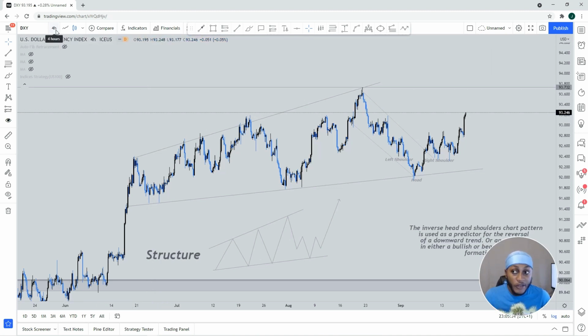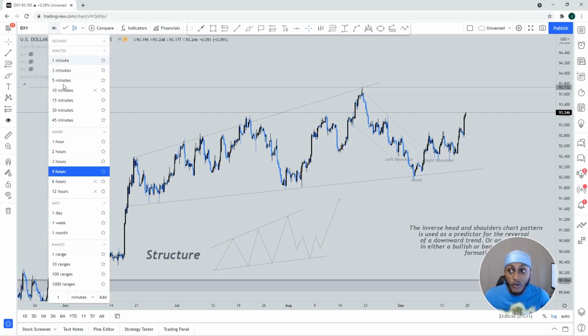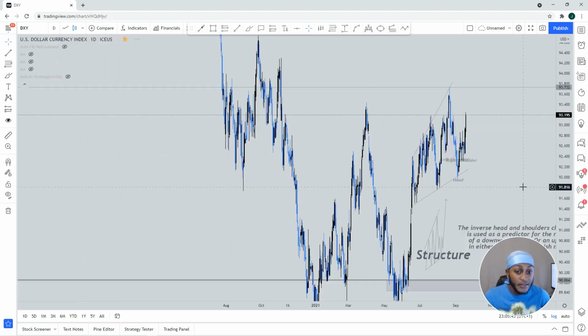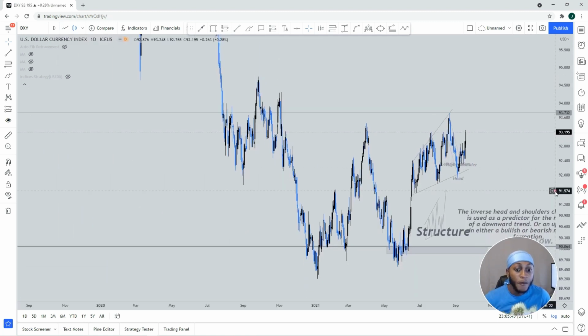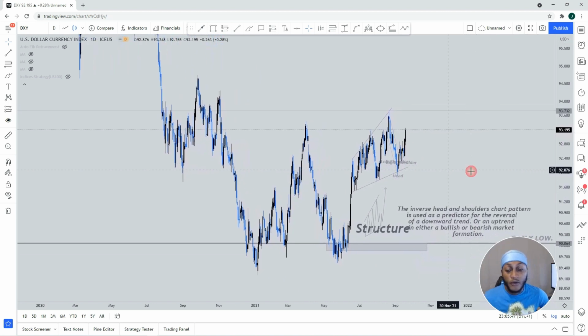Looking at the dollar index, you can see where I have this triangular pattern. But before we move to that, I'm going to show you guys how I go about getting that triangular pattern. So move to my daily. Remember I said time frame matters? Looking at my daily, you can see we are focusing on these zones. Price is actually trading in between 93.72 and 90.06.